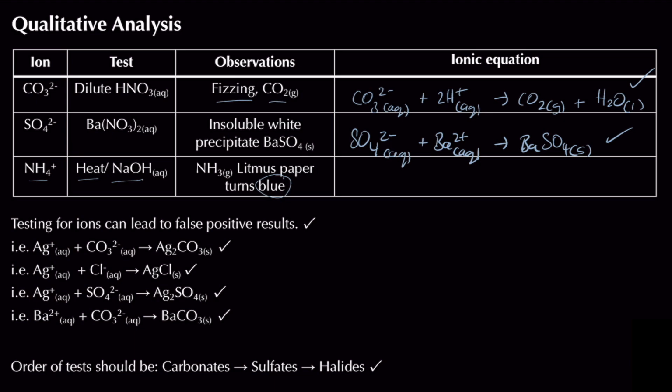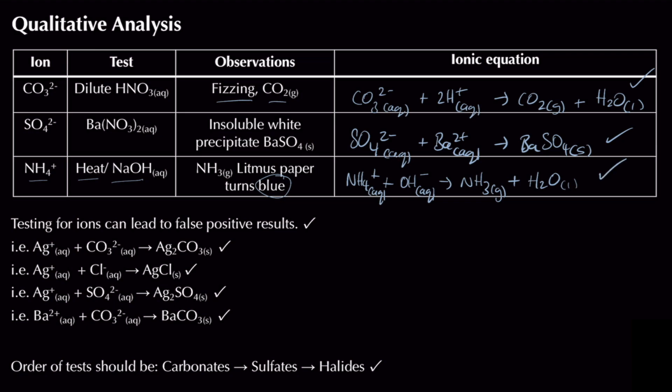You know, of course, you've got ammonium ions present. What would that equation look like in terms of an ionic equation? Well, these ammonium ions would react with, of course, the hydroxide ions. You end up making ammonia gas, and then you also end up with a molecule of water as well. The water's liquid, the ammonia is going to be a gas, and the hydroxide is aqueous, and then the ammonium ions, they're going to be aqueous as well. So I've just managed to squeeze my state symbols there too.